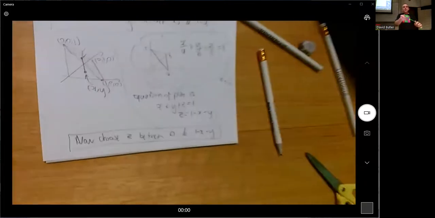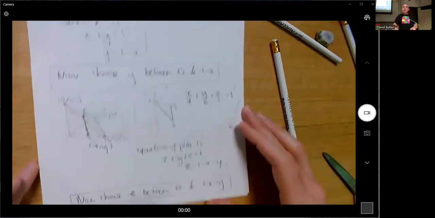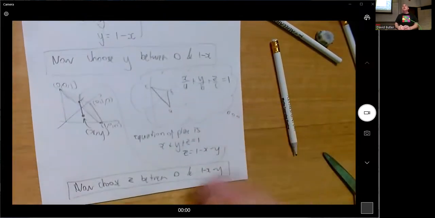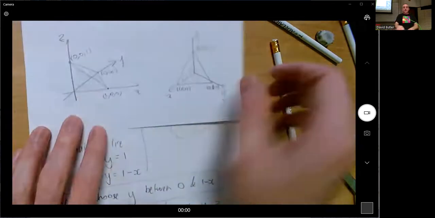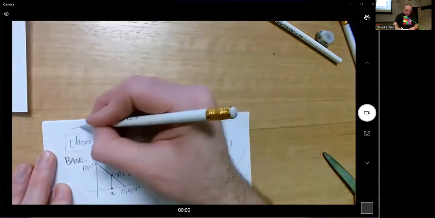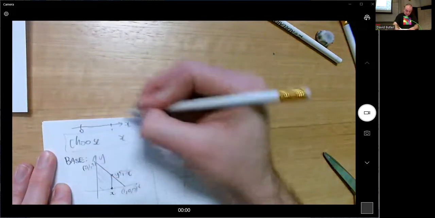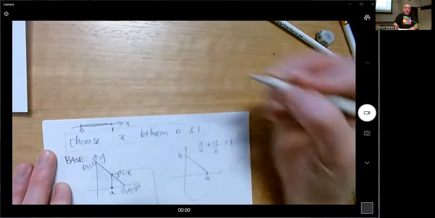Now, all of this decision-making process can happen very quickly, but I needed to do it this slowly to point out all of my thought processes that went into it. So let me just recap. First, I chose an x between 0 and 1 because that's what it said the x could be. And if I really wanted a picture for that, these are the x's from 0 to 1, just all by itself, the x's I can choose.